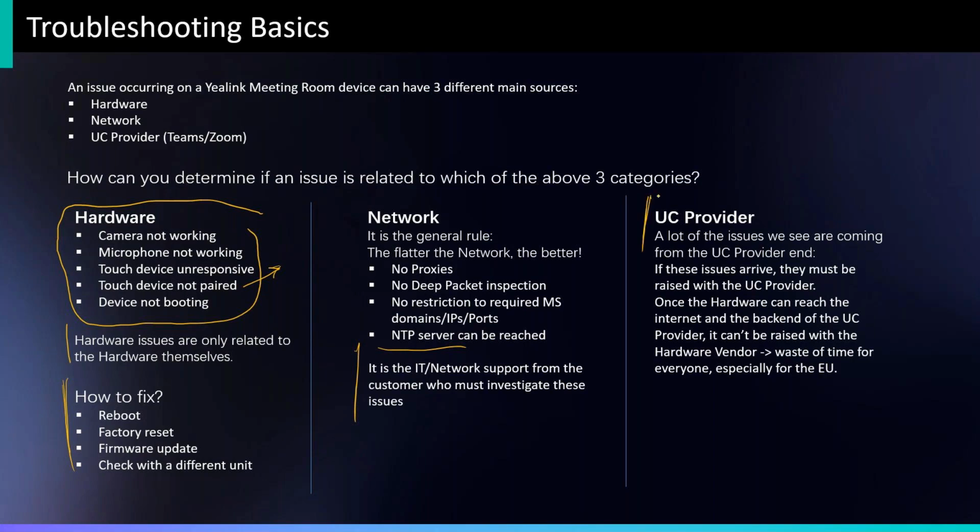UC provider, again, it's UC, it's not IT. A lot of the issues we see are coming from the UC provider end. If these issues arise, they must be raised with the UC provider. Once the hardware can reach the internet and the back end of the UC provider, which means like the Teams registration backend, it can't be raised with the hardware vendor. A waste of time for everyone, especially for the end user who needs that gear to be working. Very important.